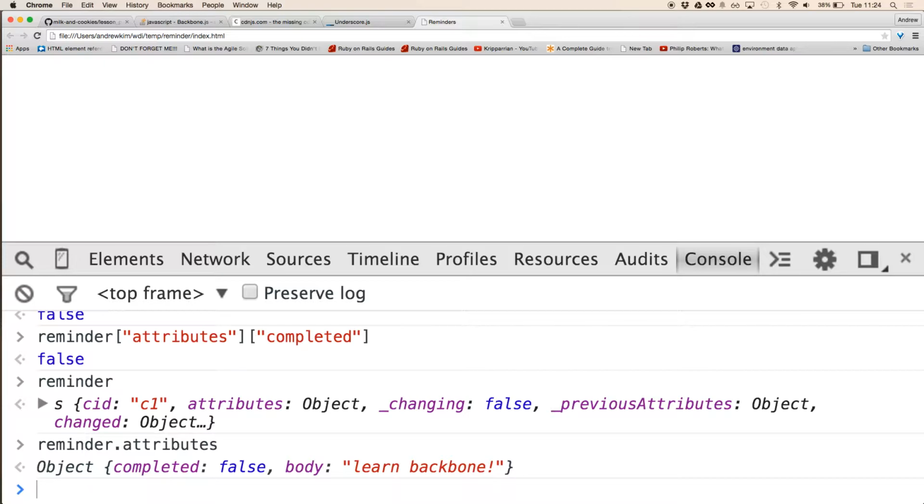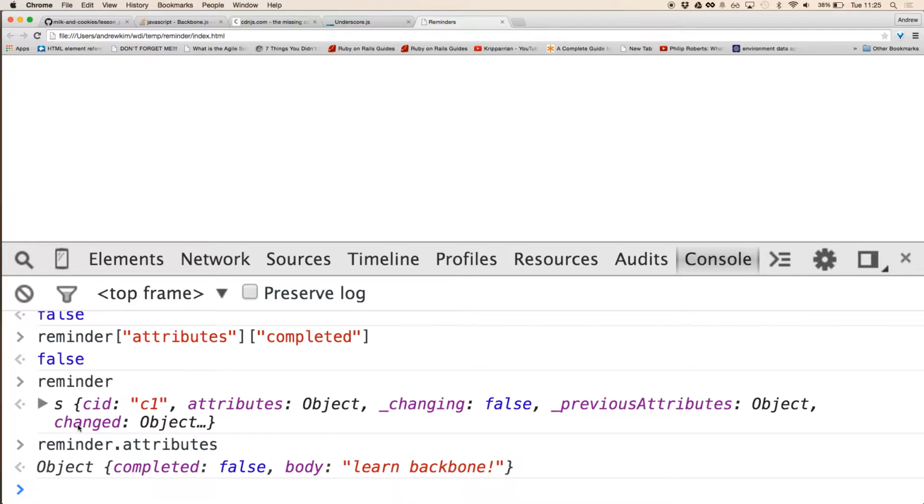For example, if you did a get method on a reminder and you were trying to get the body of it and its completed status was false, you could add logic on top of your get method to be like, hey, remind this person to do this, or something like that. I don't know. That was a terrible example. Forget I said anything. But the idea is you can sit logic on top of those get and set methods, whereas you can't do that with just direct access using attributes.